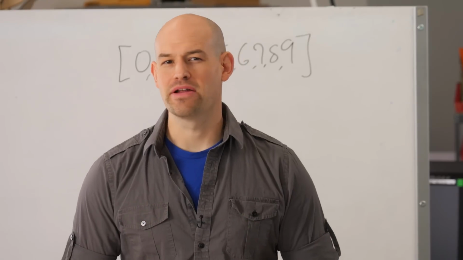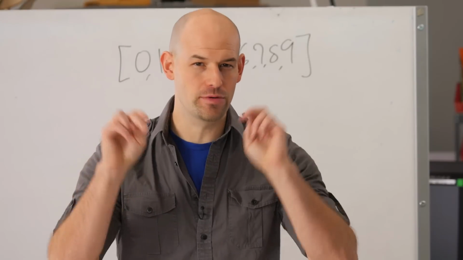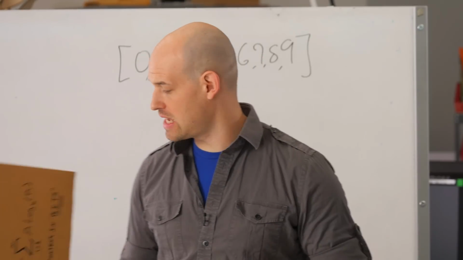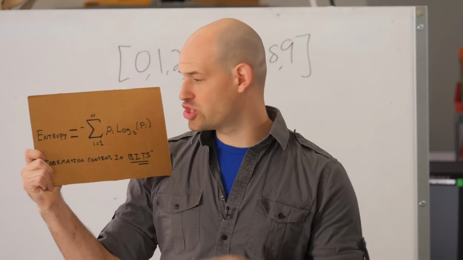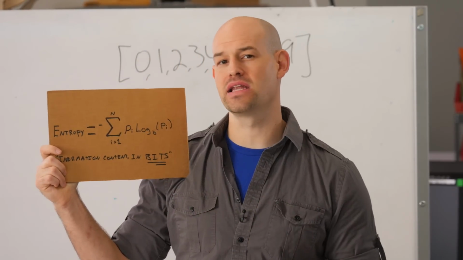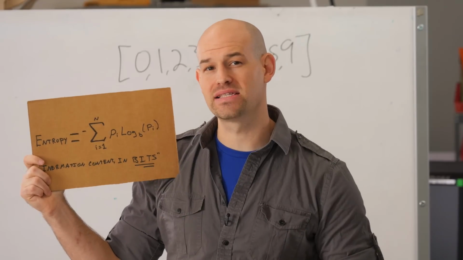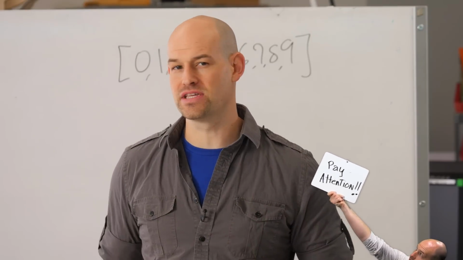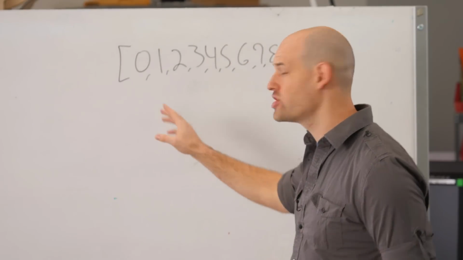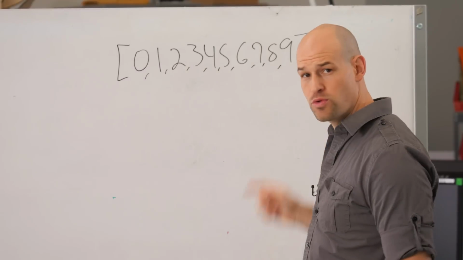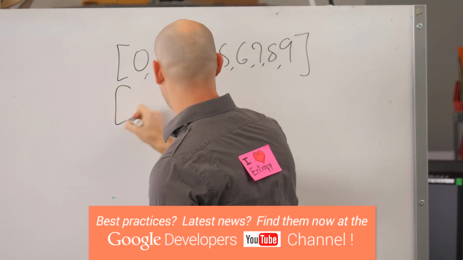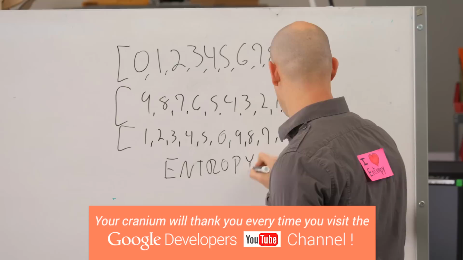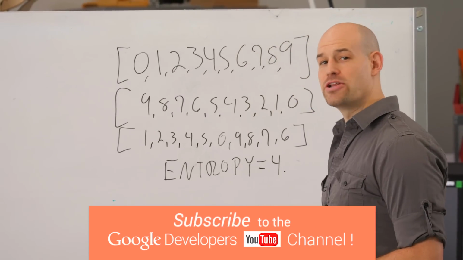One of the funny things about information theory is that whole theory part. See, there's some interesting points about the theory that don't always work out right. Take entropy, for example, which generally measures the information content of a data set given in bits. But one of the issues with entropy is that it fails to take into account the order of the symbols. See, regardless of how I shuffle this data set of 0 through 9 here, it will always have an entropy of 4.